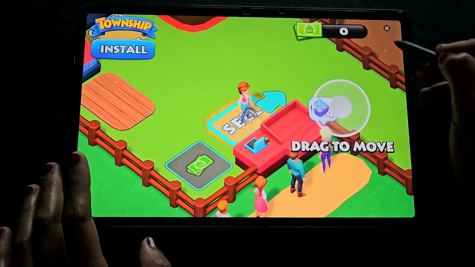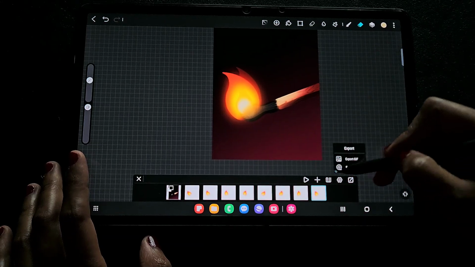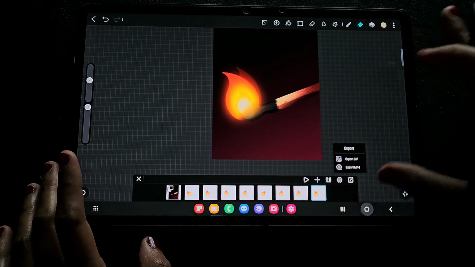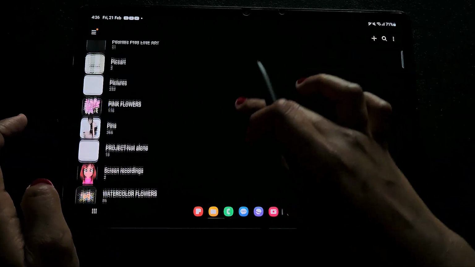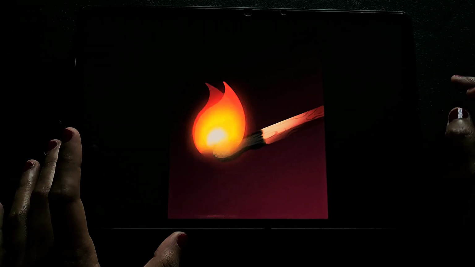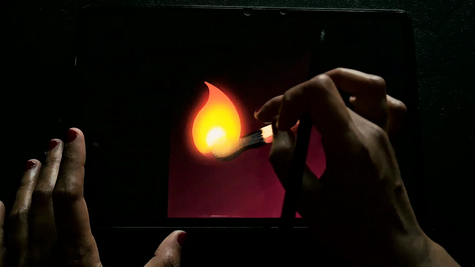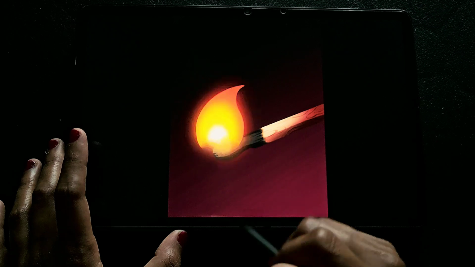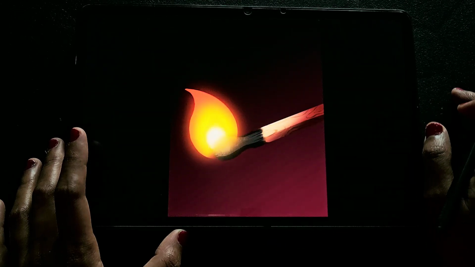And here we have that. Click on this, and now again when you click on this as export MP4, it will be exported to your gallery. Now go to your gallery and you have the animation. Here I show you this animation. If you want to add audio for this MP4 animation, it's not possible in the Hipaint app. You can add it using various video editing software or applications. You can try that, but inside Hipaint there is no option to add audio for your video.